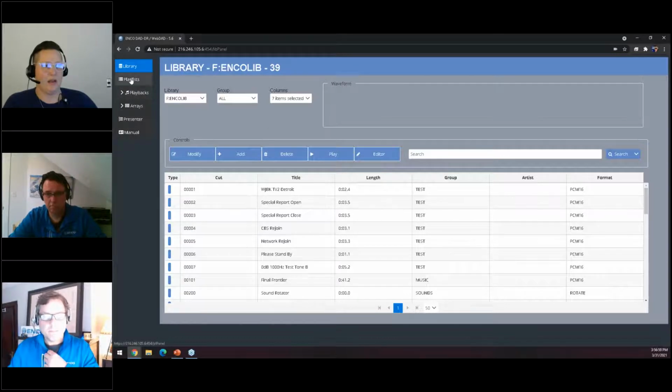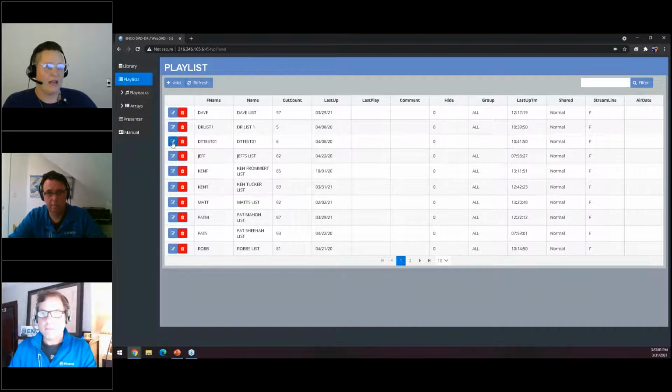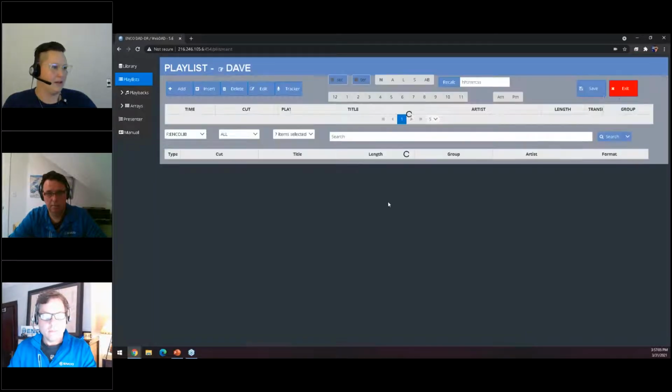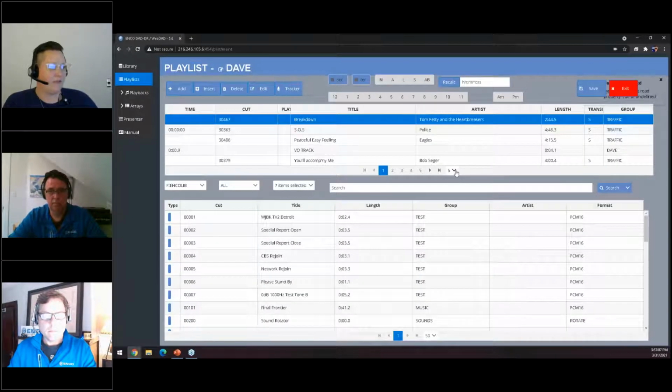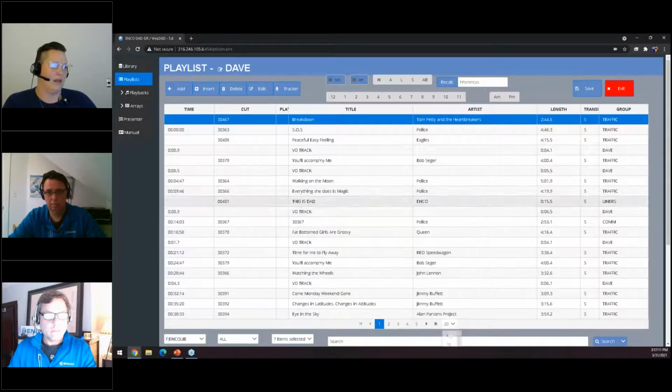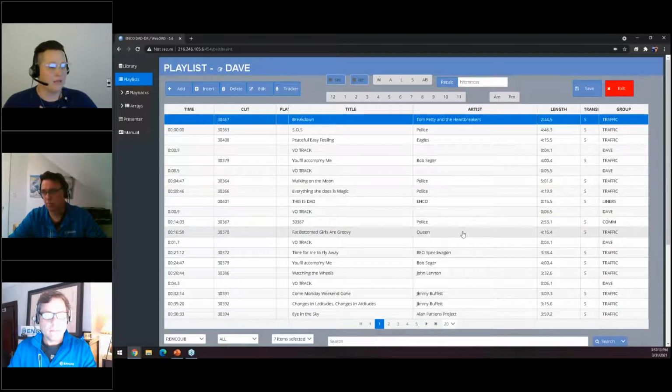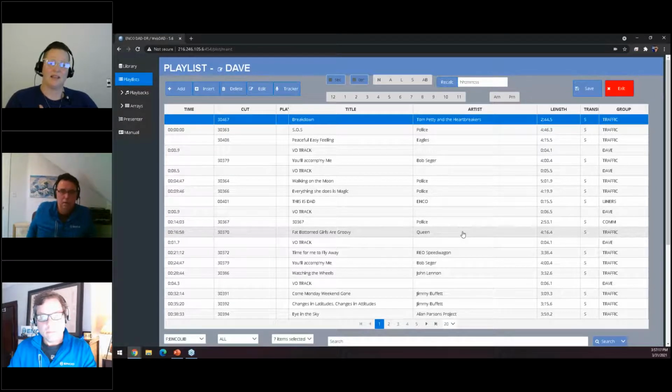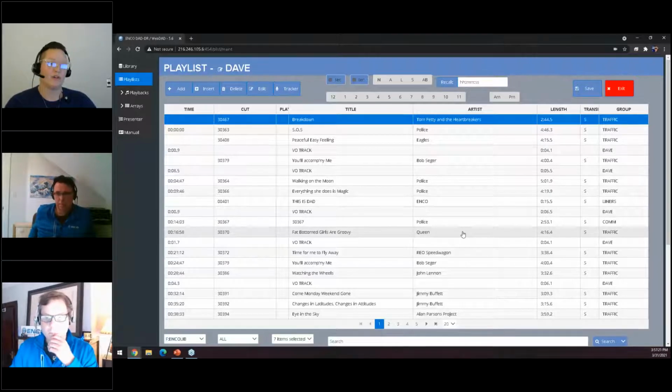Okay, so it will hold that place as I'm in here playing around. Now if I go into the playlist view, that is where it differs a little bit. The playlist view always defaults to 5, and then you're going to come in and manually open that up. Unless Aaron knows better, I don't have an answer right now as to whether we can set that to default to a standard, say every time it's 25, or the full 100.